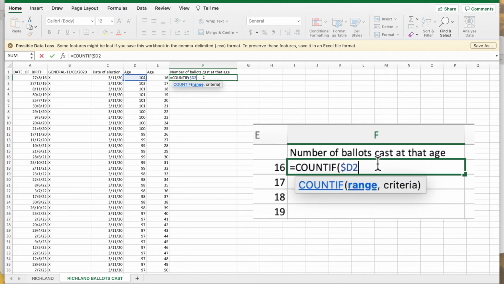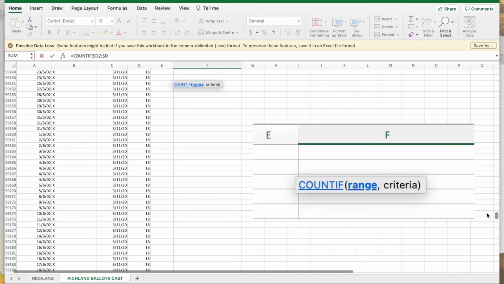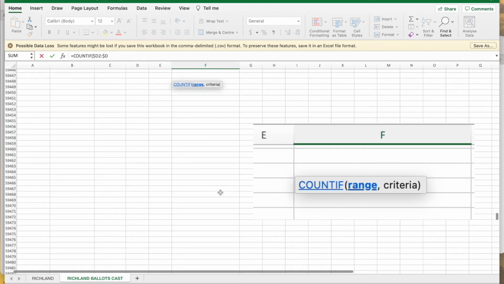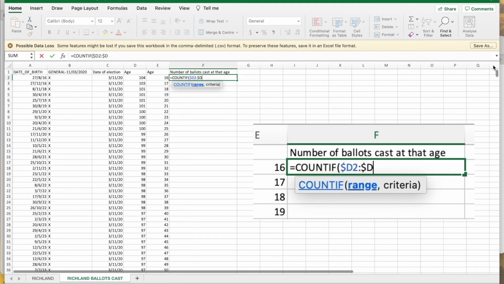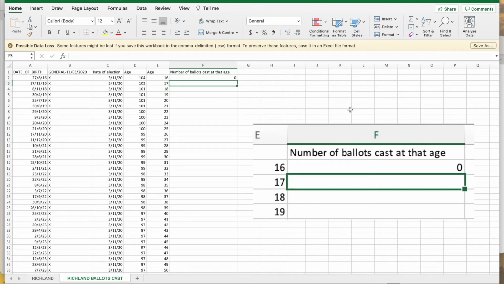So we'll get the data from the D column. So D2 till D, I wonder where it is. Probably 400 and something, I'm guessing. Oh, no. 59442. So put that into our date range, D59442, and then we'll correlate that with the E column, so our ages. Done.